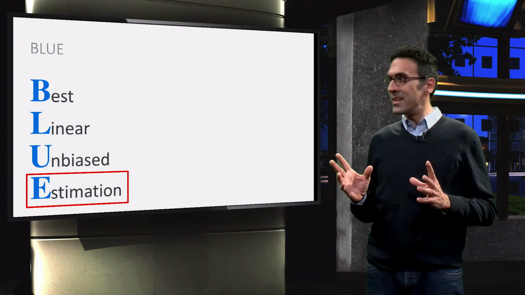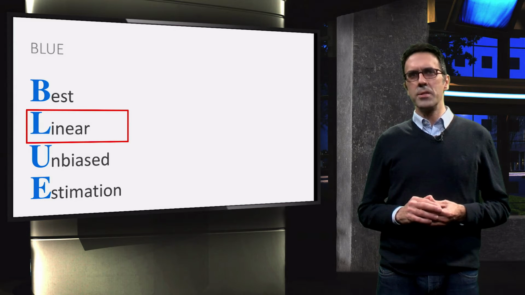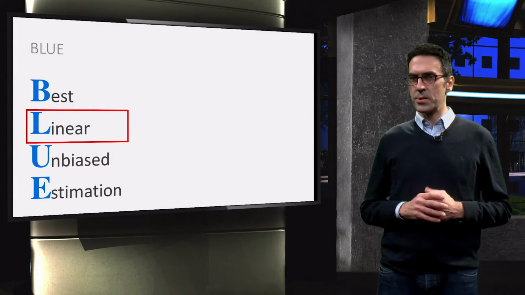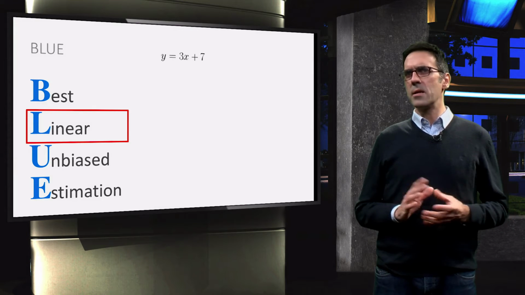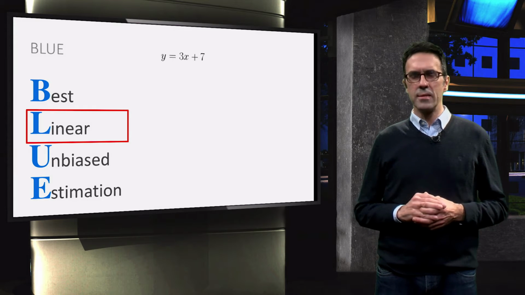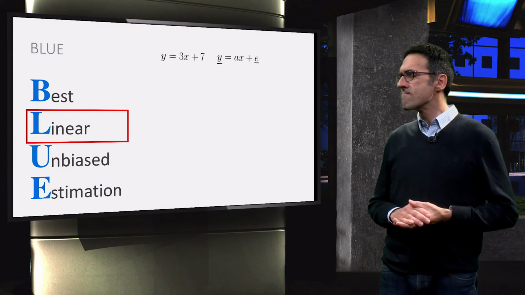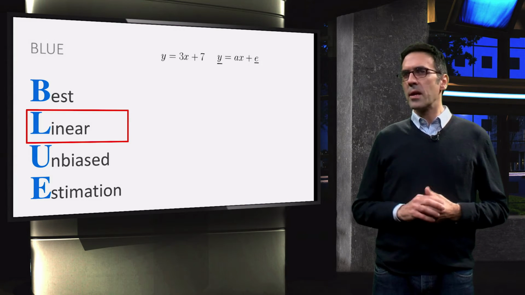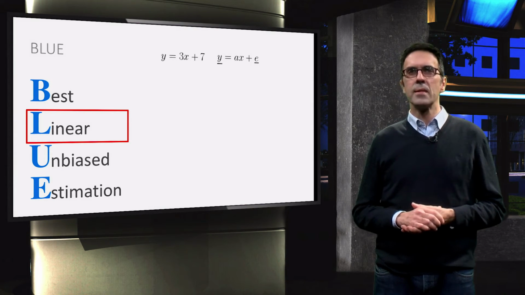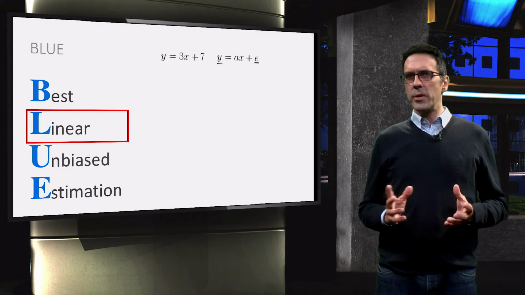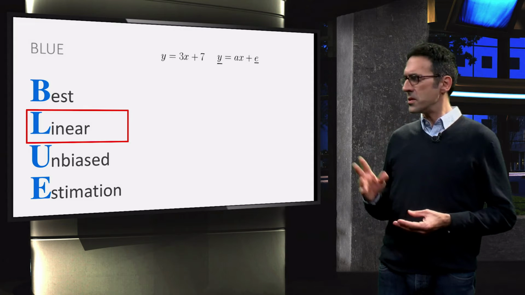Let's start with linear. When we talk about a linear function, we typically mean that there is a linear relationship between two variables, as in this example. Here we only have two scalars which are linearly related. If you write this in a general form, it would look like this. Note that the underlines imply that both the observations as well as the residuals are stochastic. If we want to write this for an arbitrary number of observations and unknowns, we rely on matrix equations, as you can see over here.